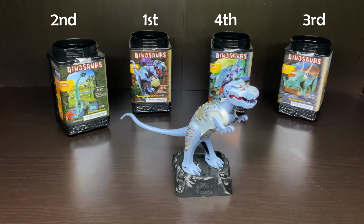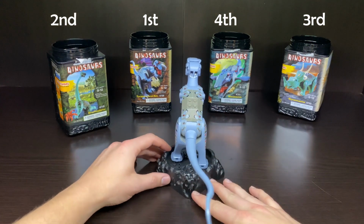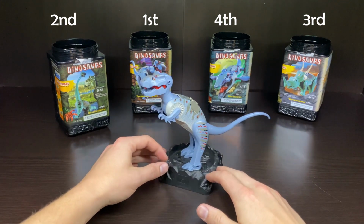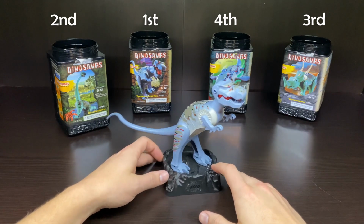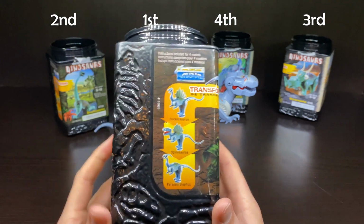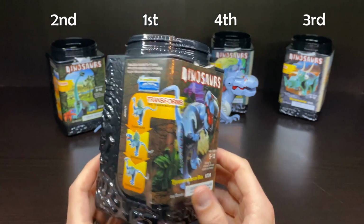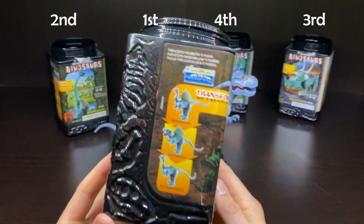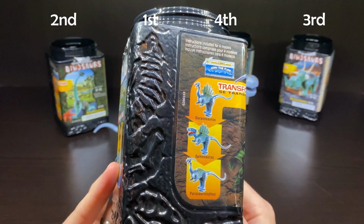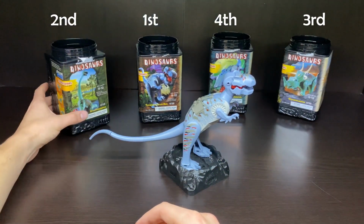For me, what really came down to the differentiator here was the fact that you wanted to buy multiple of this set because it had 2 of probably the most iconic dinosaurs. Outside of the Brachiosaurus, it had the T-Rex as well as the Spinosaurus, so you wanted to get 2 of those. And then the other 2 builds that came in this set were different herbivores, so you could build a Parasaurolophus, so you had a reason to build an alternative build as well, just like with the Brachiosaurus set. It wasn't the most unique secondary builds, but there was something different there for 2 of the builds. So for me, you really wanted to at least get the T-Rex and the Spinosaurus and then maybe something else.